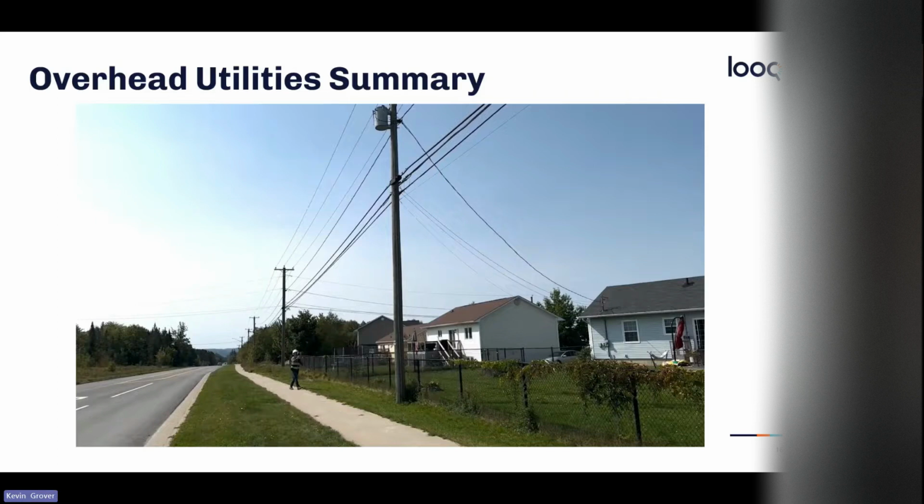So just to summarize, that's really how we're looking at doing that pole to pole capture. You'll notice that the collection itself at the pole is very short. We're not spending a lot of time on it. We want to be able to cruise through and collect quite a bit of capture on foot. And the ground-based capture does allow you to capture things like the pole tags as you're doing this from the ground-based platform.